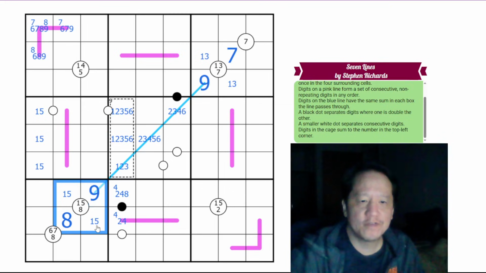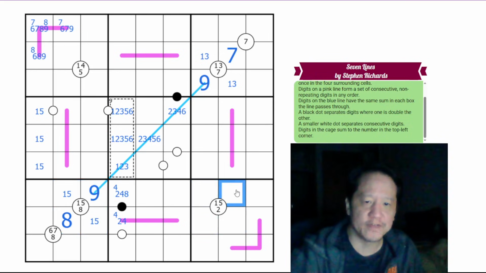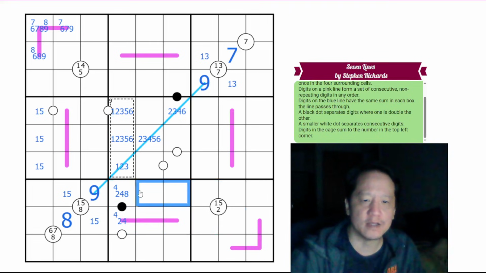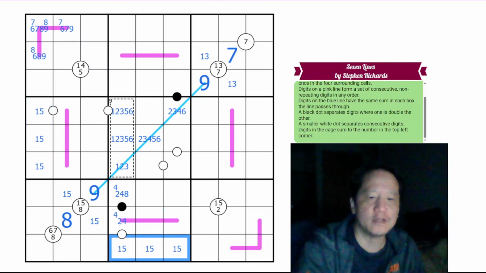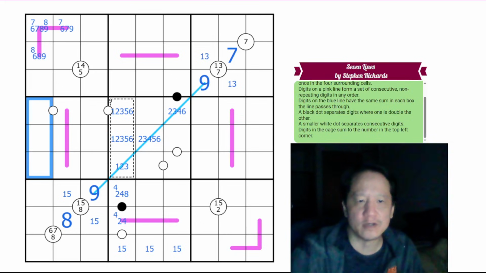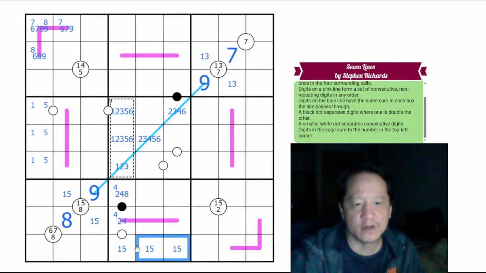We have a 1, 5 guaranteed here in rows 7 and 8. We also have a 1 and 5 surrounding this quad, which means it's guaranteed to be in rows 7 and 8, which eliminates 1 and 5 remaining in rows 7 and 8, similar to this scenario. So 1 and 5 have to be in this row here, in this lower central box. We should do it this way. Yeah, we have guaranteed 1 and 5 here.